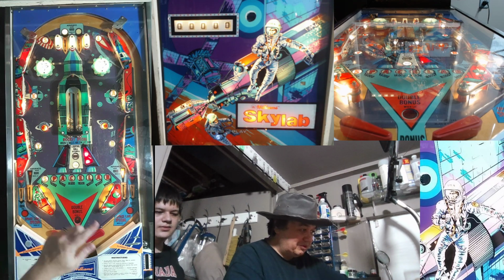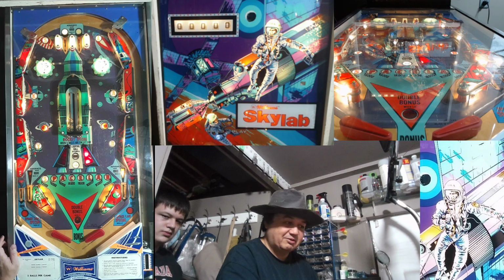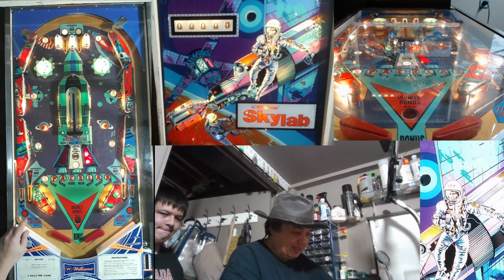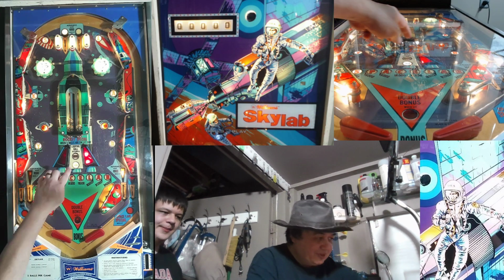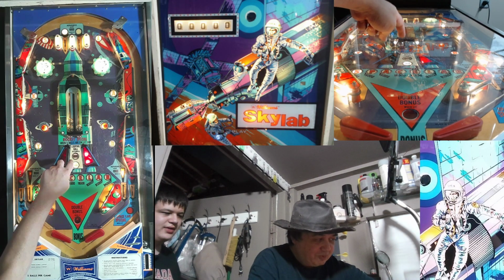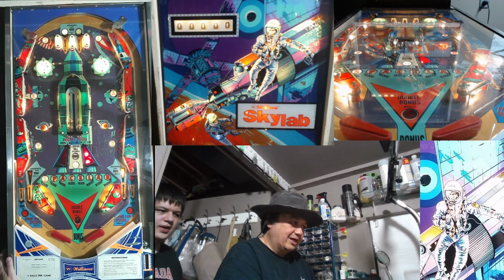In general, though, I'll be shooting for Skylab, trying to complete that bonus, and that will light my Space Lab special. Currently, I have the Space Lab special configured for an addable, so if we get that, we're pretty happy. You'll hear a knock, and you'll see the ball counter go up, so that's almost like a save when it goes down through there. The other one that you can go for in this one is getting all the captive balls to the lit side, which will not only bring the looping ball scores to 1,000, but it will also give you an addable as well. You can only do that once, so it's very difficult to get addables on this one.